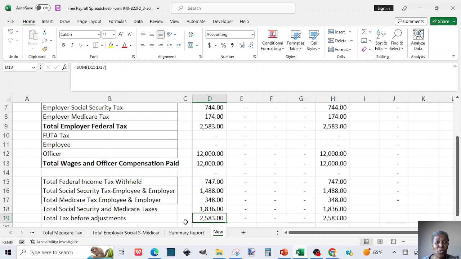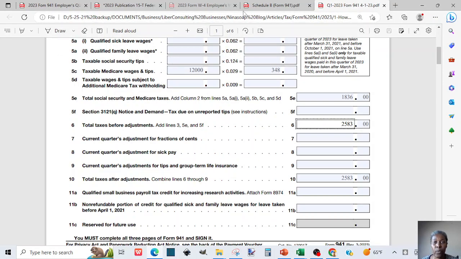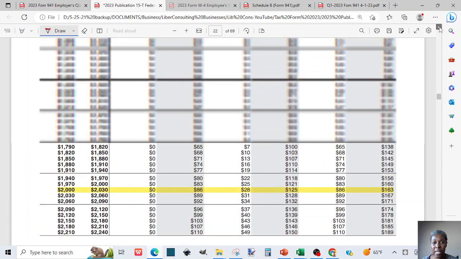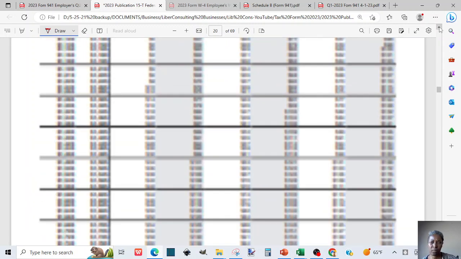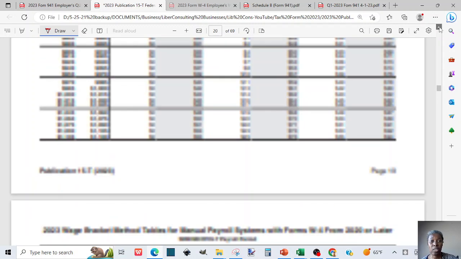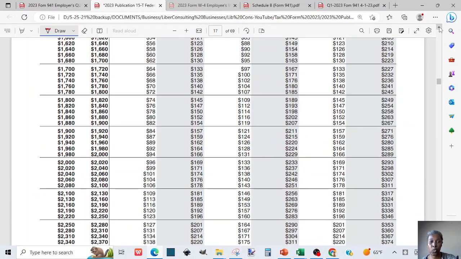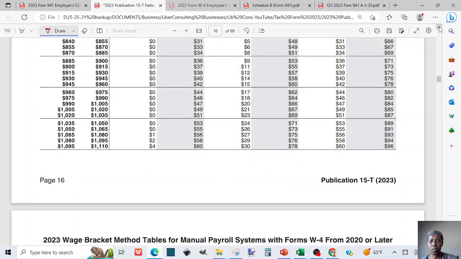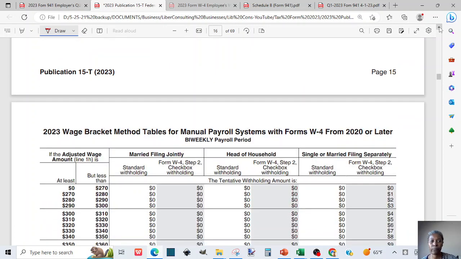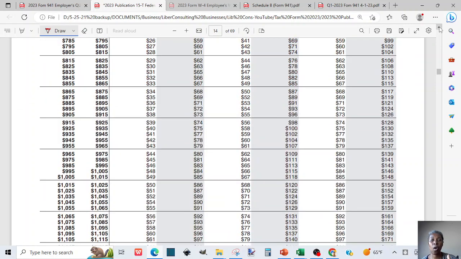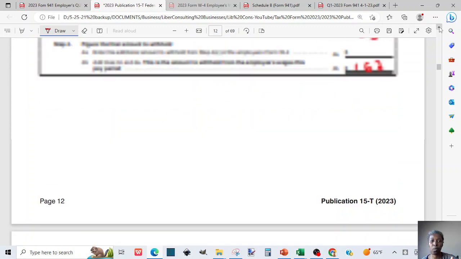So if you can design it yourself, and again you use the publication 15T as inspiration to pretty much use the worksheet that is determined to help you locate the tax to withhold based on questions that the employee answers on the W-4.